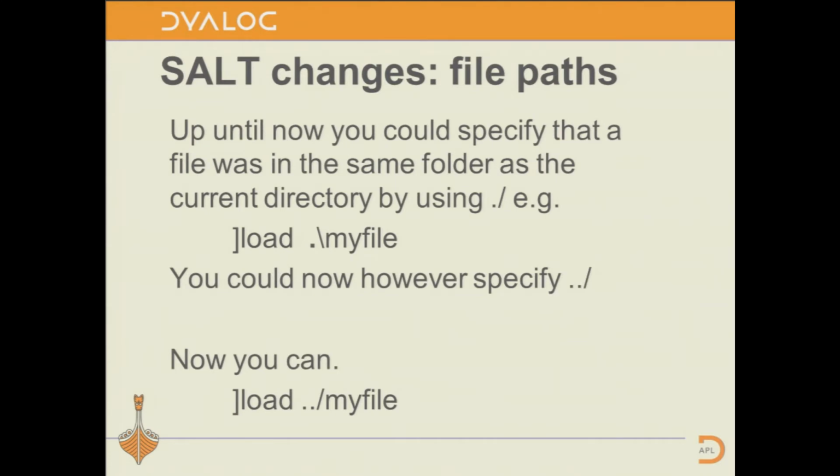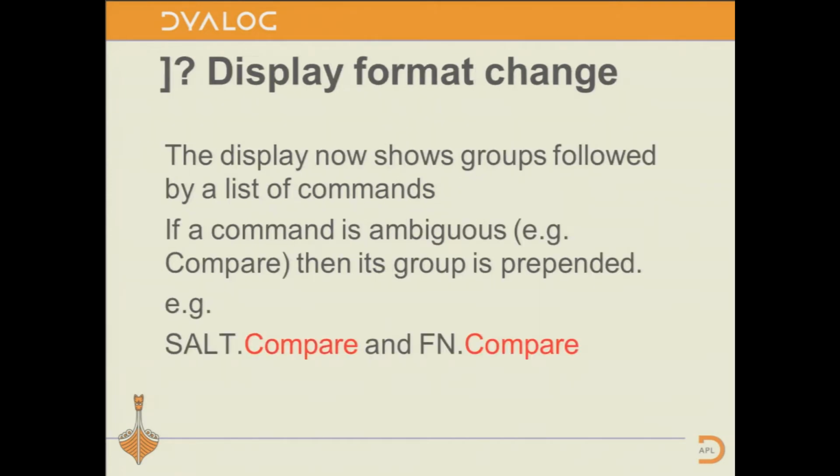There's another thing also, that you can specify load. If you say dot, that will represent the location where you are at the moment. If you start Dyalog and you're in folder XYZ, then if you say dot / file, this will work as in any other file system. It will use the current folder that you have. And if you say dot dot, it picks up the folder above.